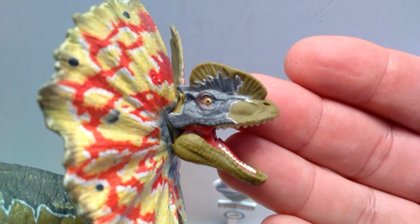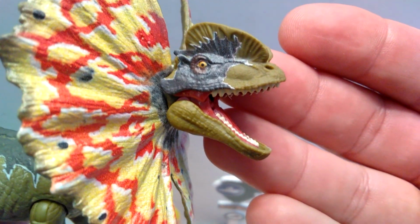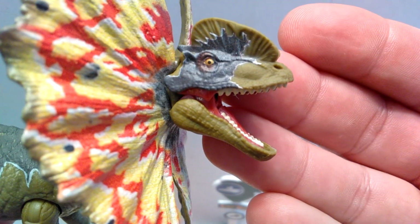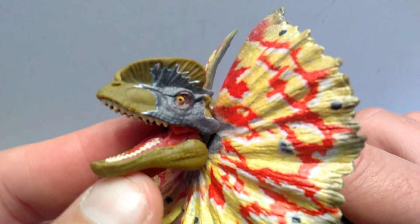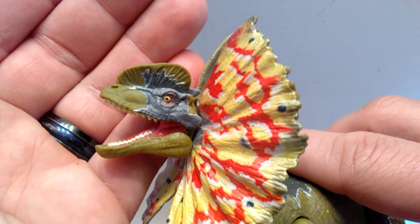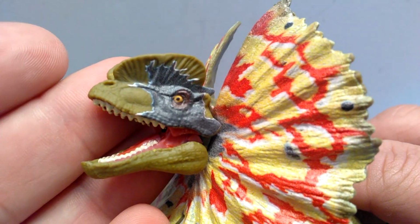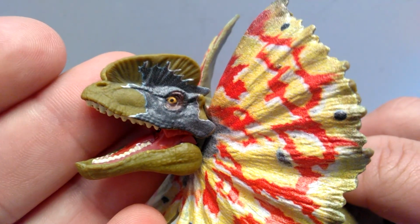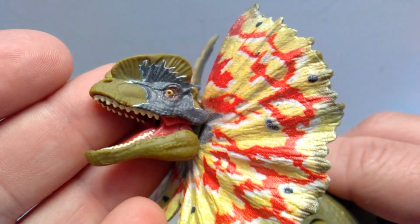Of course, the first thing we're going to look at would be the Dilophosaurus, because why wouldn't we? Looking at the head sculpt of the Dilophosaurus, as far as a Jurassic Park style Dilophosaurus goes, that is picture perfect. And I just killed Dennis Nedry down there with the Dilophosaurus's tail, but that is picture perfect as far as accuracy goes. That looks exactly like the Dilophosaurus does in the film, and I think they've done a tremendous job of really capturing the overall look of the Dilophosaurus, again, perfectly.